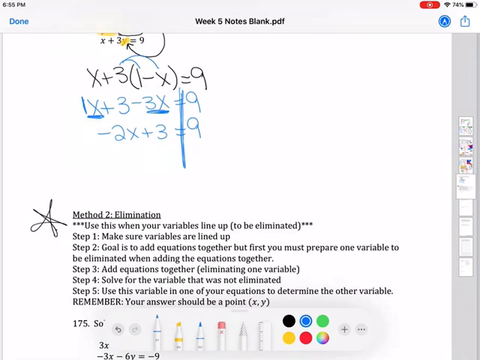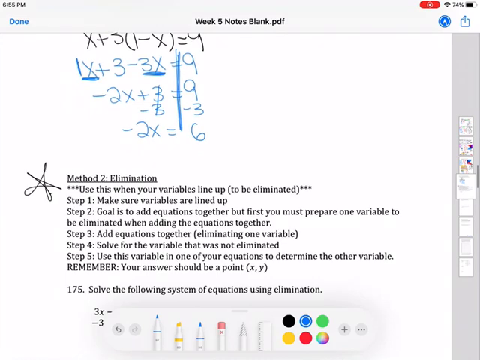And you solve this like you solve any regular equation. To get x by itself, get rid of what's being added or subtracted first. So to undo plus 3, I'm going to subtract 3 from both sides. The negative 2x comes down, and 9 minus 3 is 6. Now to get x by itself, last step here, it's being multiplied by negative 2. So to undo that, I'm going to divide both sides by negative 2, and 6 divided by negative 2 is a negative 3.